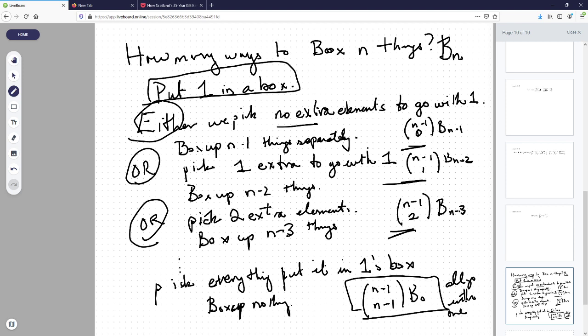And so what we're doing is we're saying, well, I don't know how many ways to box up the remaining stuff, but I'll just multiply it by that number. And so you see that that's the formula that we get on the previous page. So this is a hard combinatorial argument, but I'm glad that we went through it, actually. It was a little bit terrifying, I think, but it wasn't bad. How many different ways can we box n things with up to n boxes is the answer.